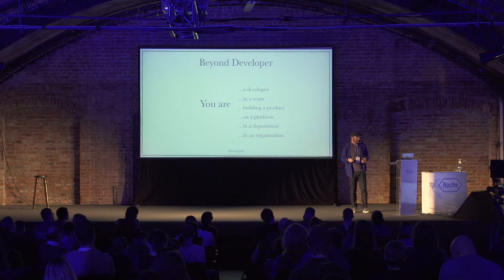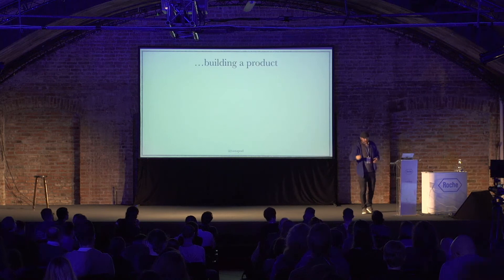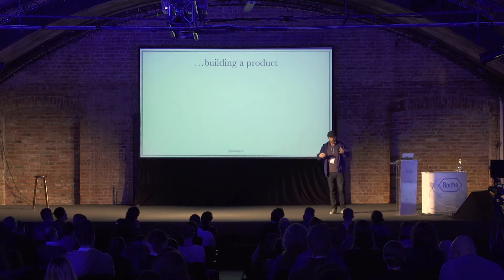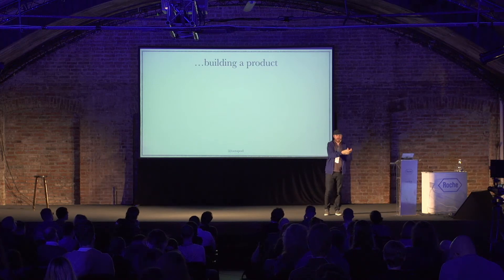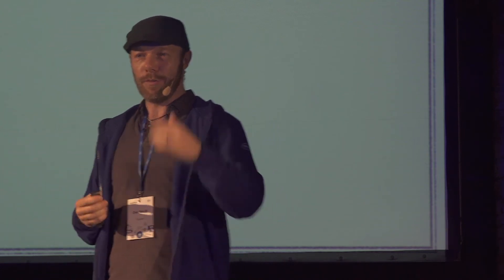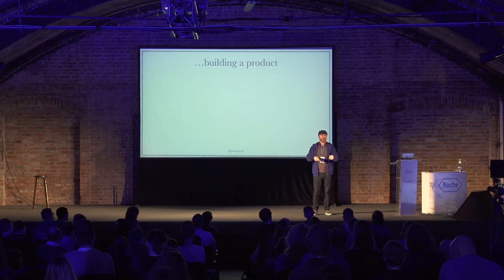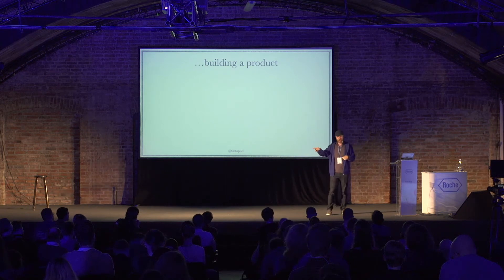We're building a product. In the old world, you'd get a thick functional specification — a business requirements document, a BRD — that became a technical specification, then a detailed functional spec. You'd be given a chapter and your job was to turn a list of requirements into code. That would go over to testers whose job was to take code and turn it into bug reports. And then your job was to hate the testers. We were all in separate silos. Now you need to think about the fact that you're building a product.